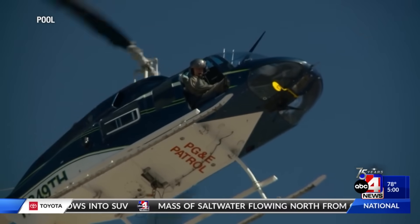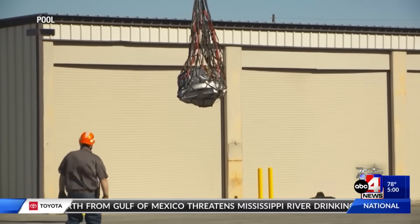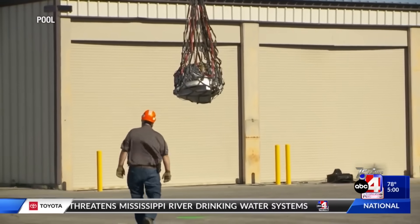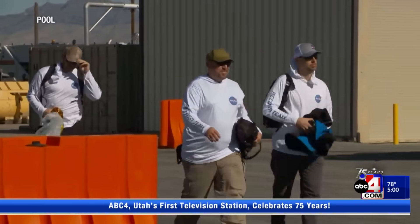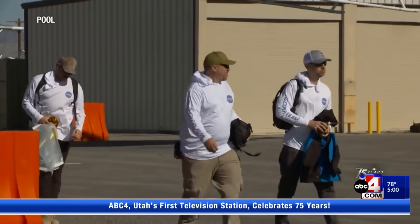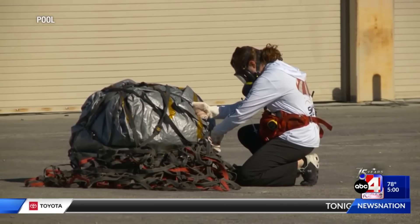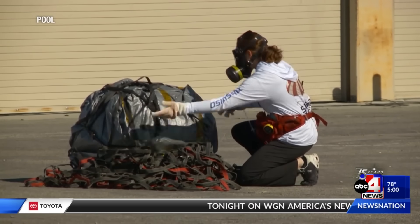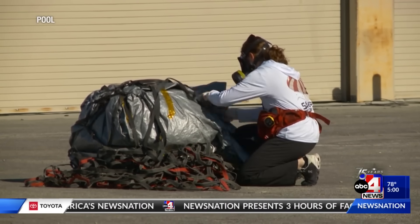Today we watched it enter Earth's atmosphere, touch down, and be taken back to base for its continued journey here on Earth. Predicted to contain about half a pound of rocks and dust, the sample capsule touched down around 8:50 this morning, landing in the remote area of the Utah Test and Training Range. The 110-pound capsule containing the sample was launched off the OSIRIS-REx around 4:40 a.m., 63,000 miles above the Earth's surface. A few hours later, it entered the Earth's atmosphere before deploying its parachute and touching down, ending the seven-year journey to the asteroid Bennu and back.